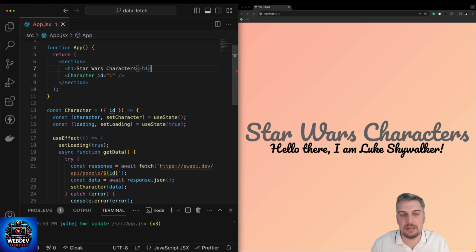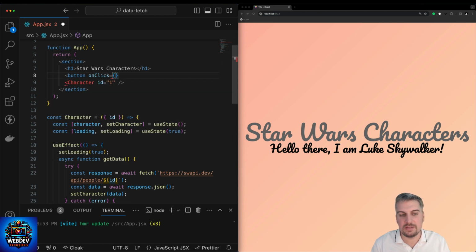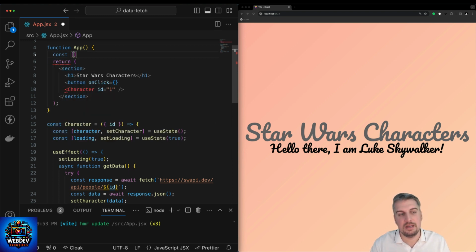So imagine that you have a button here as well, which is going to allow you to make a particular request every time when you click it for a new character. Okay, so what I'm going to do, in fact, we're going to have another state here. I'm just going to call that id, setId, and we're going to use useState, and I'm going to be using 1 as the default state. And for the character, I'm also going to be referencing that. So I'm just going to call id here. And on the onClick event handler for the button, I'm going to be setting a random value for the ID every time when the button is going to be clicked.